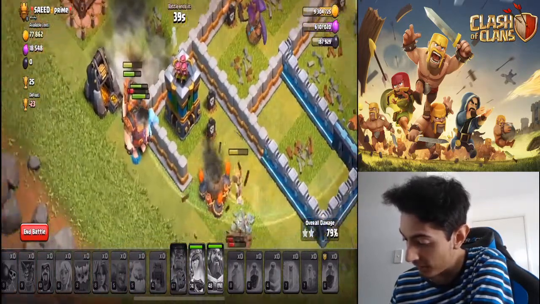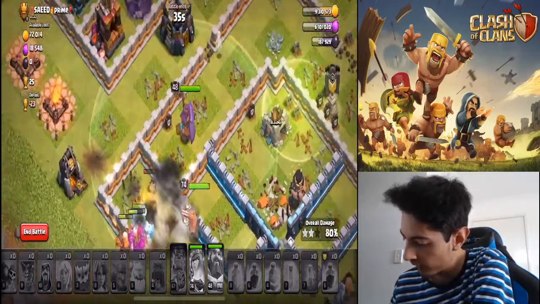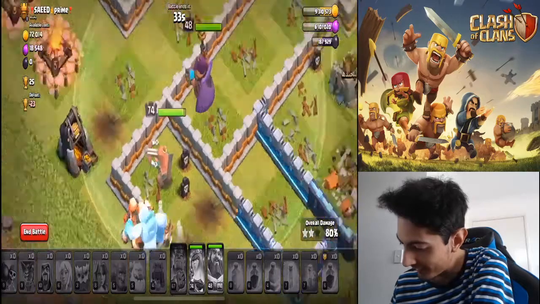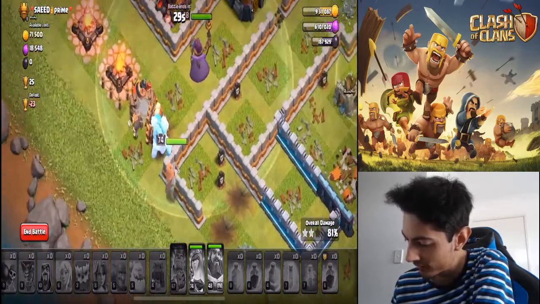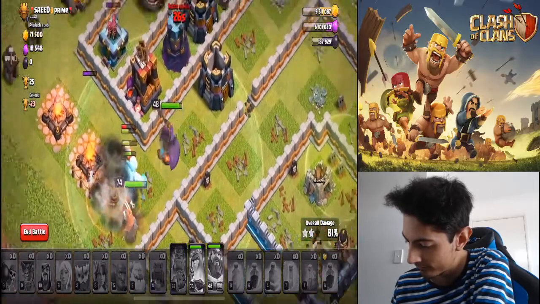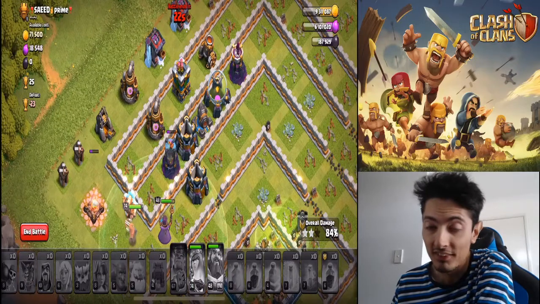And look at that, we even have a giant. A golem is alive. The queen is still alive. Hello, queen. Good on ya, queen. She will sneak it. Yeah, I had a good feeling about this one. Although, it can be very easy to stuff it up sometimes.